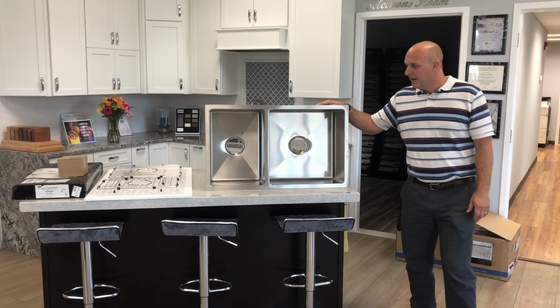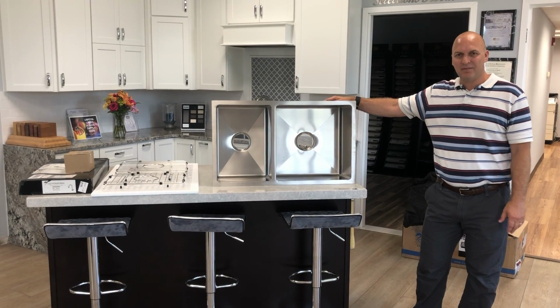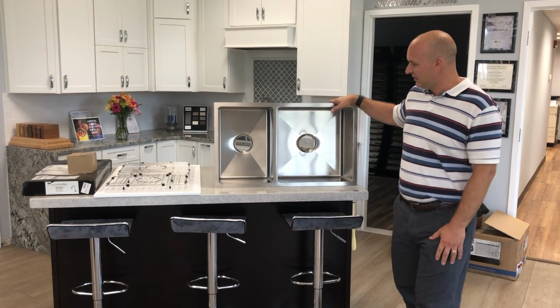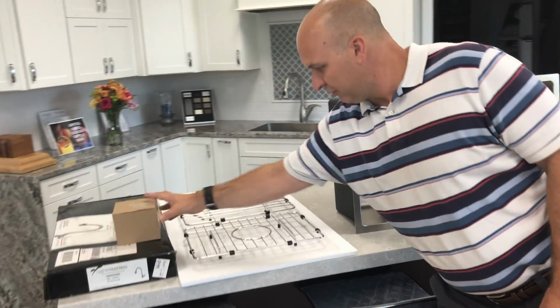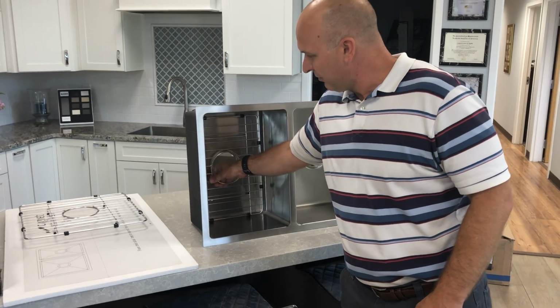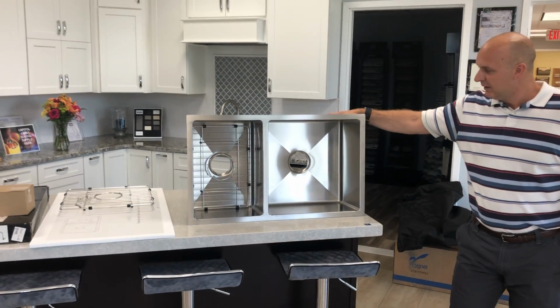I am redoing my kitchen countertops, upgrading our 1993 laminate with some natural stone. And today our sink and our faucet package just arrived. We went with our signature brand package that comes with everything you need. So you've got your stainless steel high quality faucet, you have your strainer, and you've got your sink grates and a soap dispenser that all come with the package.